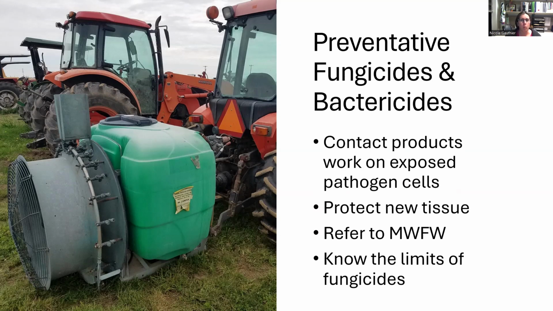And if you're wondering what kind of fungicides or what kind of products those are, refer to the Midwest Fruit Workers Fruit Production Guide. We'll have some links in the description, but we always list the products that are recommended. And if you'll notice, they're all early season and they're all going to be protectants. So the lesson here is knowing the limits of fungicides and bactericides, really expecting that they're not going to cure, they're not even going to reach where they need to reach if you wait until infection has already occurred.